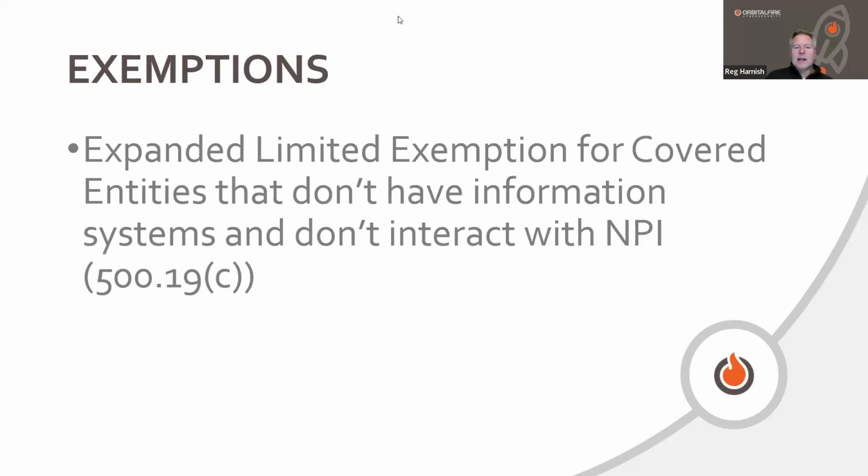Then there's this weird class through 19C, so covered entities that don't interact with NPI, which to me, I couldn't think of a single good example. I'm sure they exist, but I couldn't think of a single example of an organization that interacts with NPI that wouldn't be supervised by DFS already. So I'm not exactly sure what this means, but I wanted to include this for completeness.